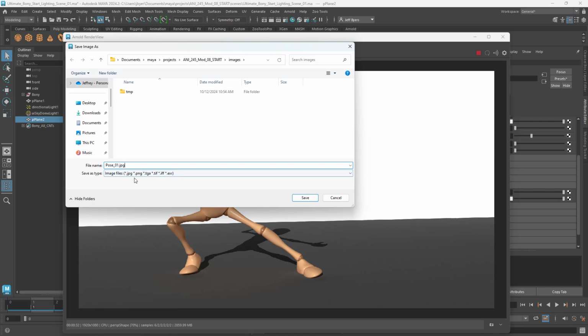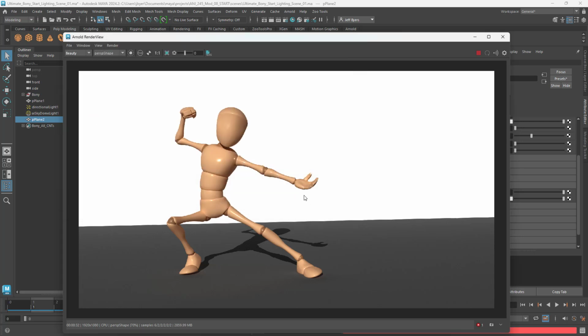Now it will save automatically as a JPEG, but a lot of times I'll just type in .jpg. Most of the time it will default at JPEG, but if you want a different file format, you have to type it in, .png, .tga. But I just type in .jpg. Make sure that you spell that right. JPEG. And make sure you save it out. So that is your beauty pass. Okay, that's it for rendering, and then I'm going to show you how to do the silhouette.